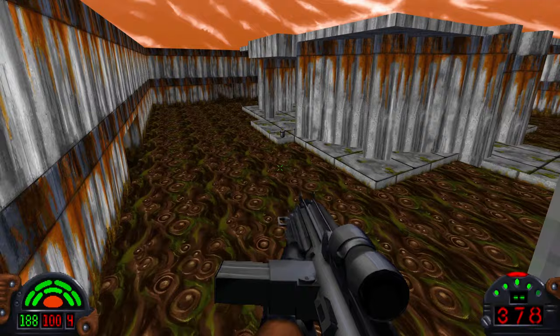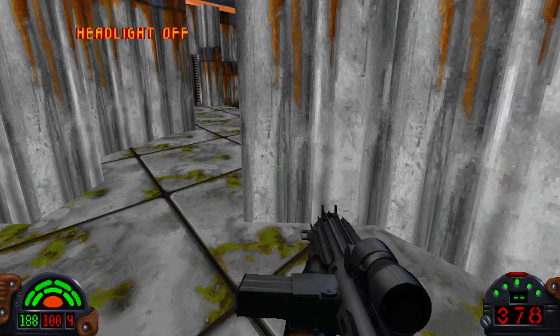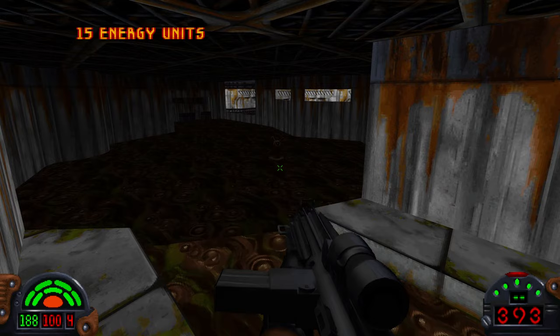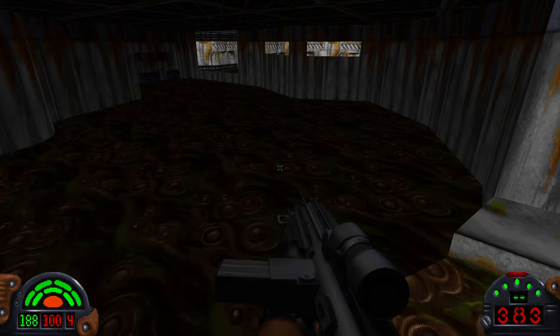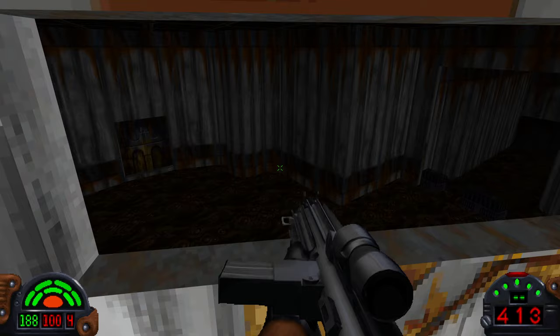And we're finally back at the beginning. We'll try a different way. Turn off my headlamp. Which one's open now? This one. Here we go. What's this do? Okay, I like it. New area to explore.